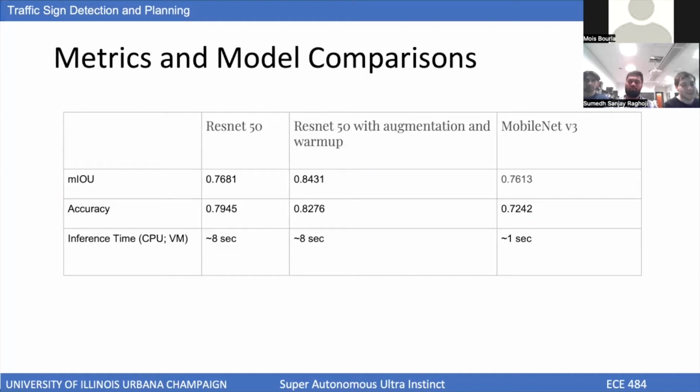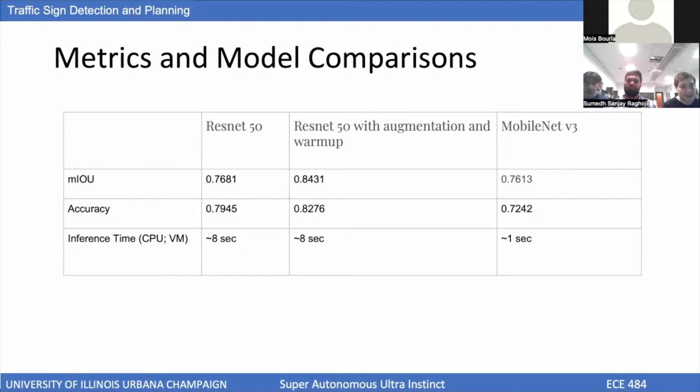We trained 3 different models to show the process across different architectures. Our first was a generic ResNet-50. We then also trained the ResNet-50, adding in a training procedure with augmentations and also freezing and unfreezing the backbone. And we also trained a MobileNet variant that was going to get us faster inference times, albeit at the cost of lower performance.